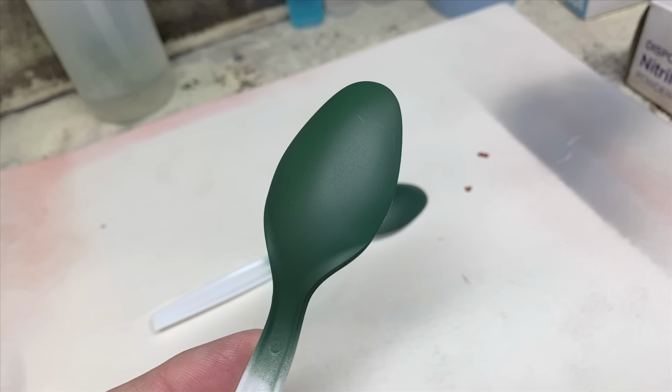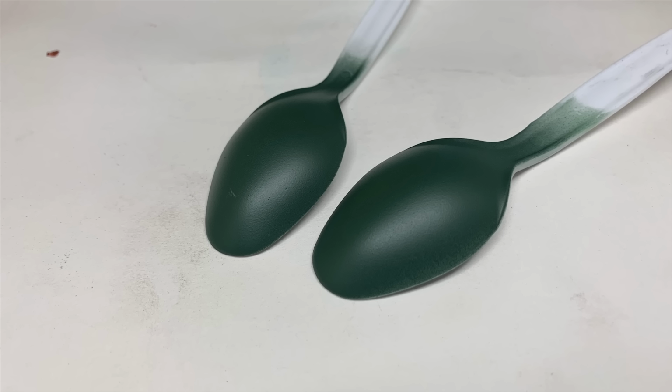So I went ahead and did a second spoon. This time I used just a hint more thinner in there. I mean, just the tiniest splash more so that it could level a little bit better. And I think the second spoon, which is the one here on the left, has turned out a little bit better. But both of them have a fairly reasonable surface.